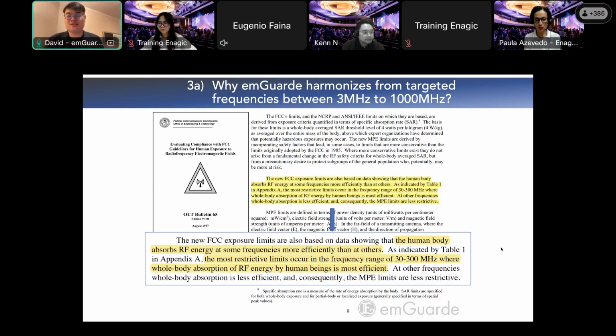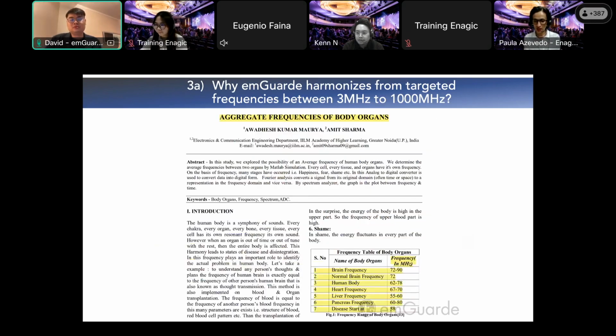And this frequency is below 1000 megahertz, which is exactly one of the targeted ranges of our emGuarde technology. Now, let me show you the following slides to give you more clarity. In one of the researches, we found out that the aggregate frequencies of the body organs lie between 30 to 300 megahertz as well.